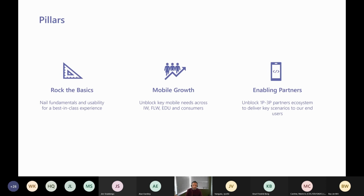Similar story. So first of all, rock the basics. Like if you cannot send a message, it's not worth it. If you are not doing it in a manner that you can play to the growth of the users that were coming in, like when the pandemic hit, a lot of schools deployed iPads and Android devices, and we had to immediately support it. At the same time, we had requests from Amazon to go in and light up mobile on Kindle Fire devices. We had requests from Meta to go in and light up Teams on a Portal device, which we all support at this point. Then we had our own phone systems, which are also powered by the same application as well. They're all running on Android.